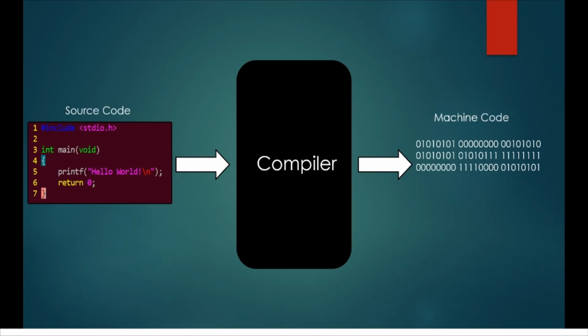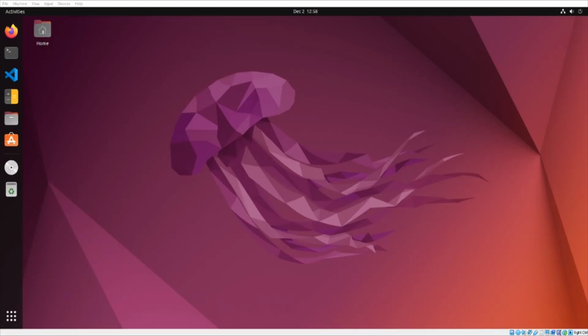Now, the technical term for the code that we, the human, are going to write from here on out is going to be known as source code. The actual zeros and ones, or the binary file that the computer understands, is going to be known as machine code. So humans write source code, a compiler translates our source code into machine code, and the computer is going to execute that machine code.